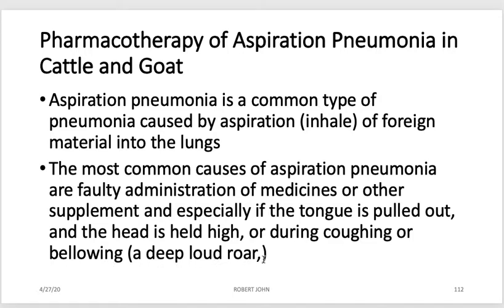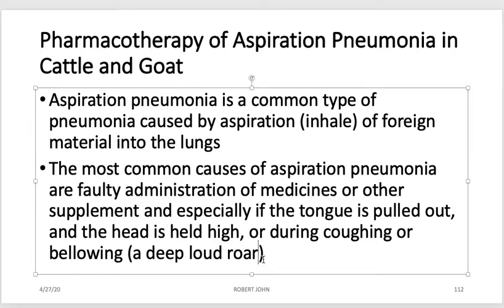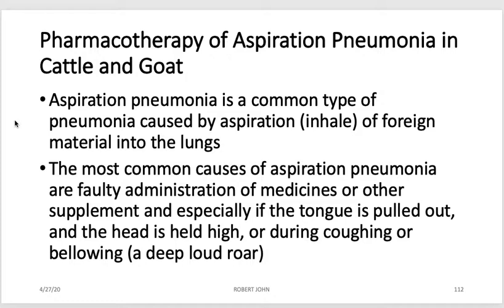So a deep loud roar can cause the animal to aspirate something. So aspiration tunamaanisha kwamba kitu kinaingia kwenye njia ya hewa. Kwa vitu vikiingia njia ya hewa vinaweza kuleta pneumonia. Hiyo inaitwa aspiration pneumonia. Na mara nyingi vitu hivyo ni kama dawa. Kwa kuna baadhi ya dawa wakati wa kuwapa wanyama, kuna style jinsi ya kuwapa ambazo zinaweza zikasababisha hiyo dawa ikaingia kwenye njia ya hewa ambayo baadaye inaleta pneumonia.